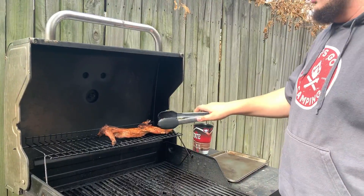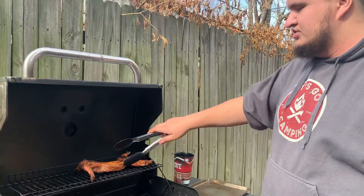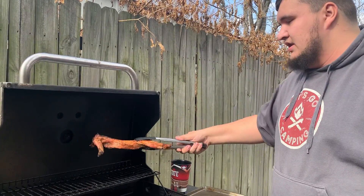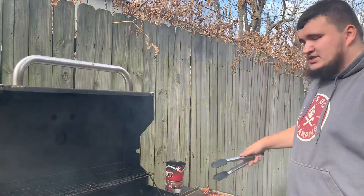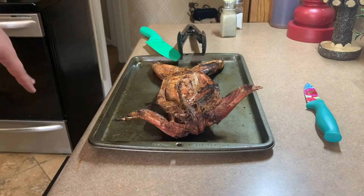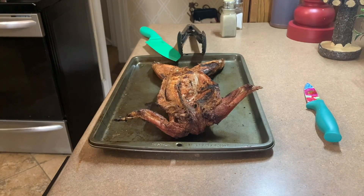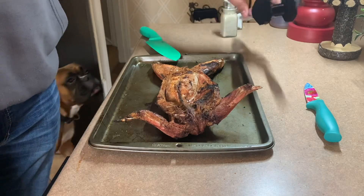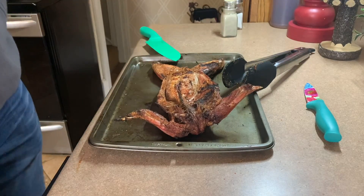I'll let her heat up and I'll hit y'all back once it's ready. I just checked the temperature — it's at about 160°F, so I'm going to go ahead and pull it off and we're going to eat it. It's been resting for maybe two minutes. I'm not real hopeful that I'll be able to cut through the backbone, but I'm going to give it a try — at least try to get some of these legs off so we can split them up, because it's me and my friend here eating and we don't want to eat off the same rabbit at the same time.